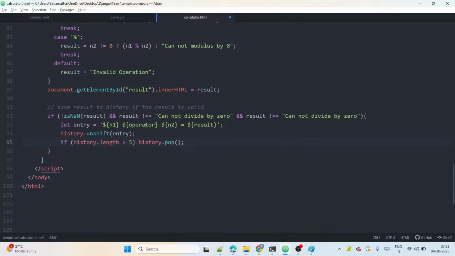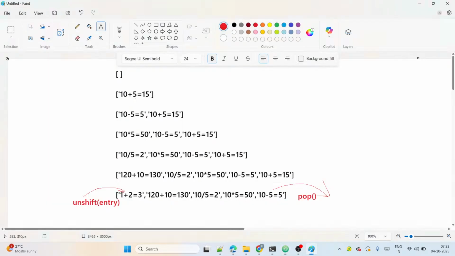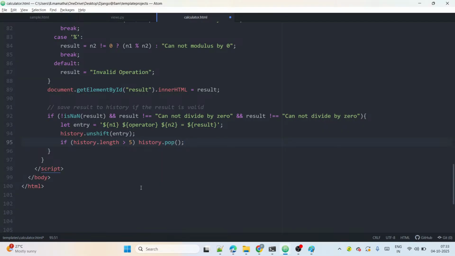So like that, the history will be created with 5 entries. Maximum last 5 operations, guys. Next, I'm going to jump to another function.